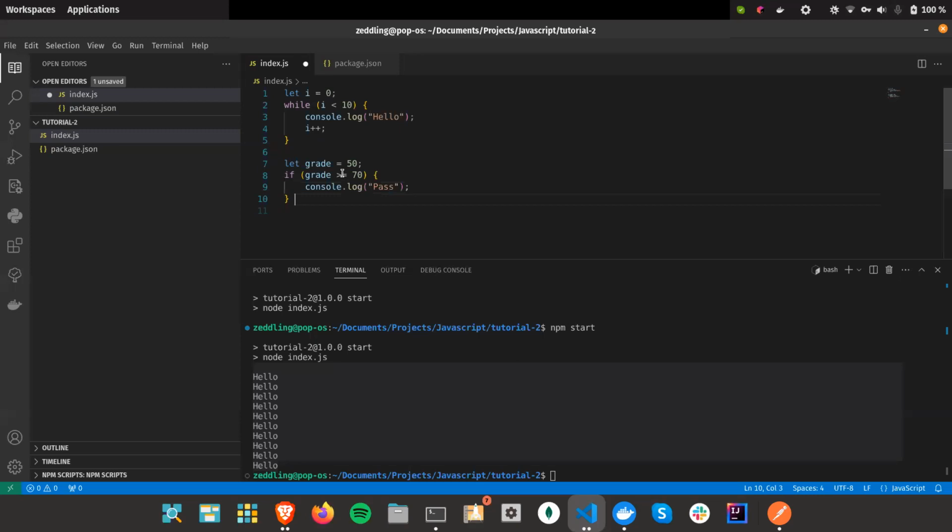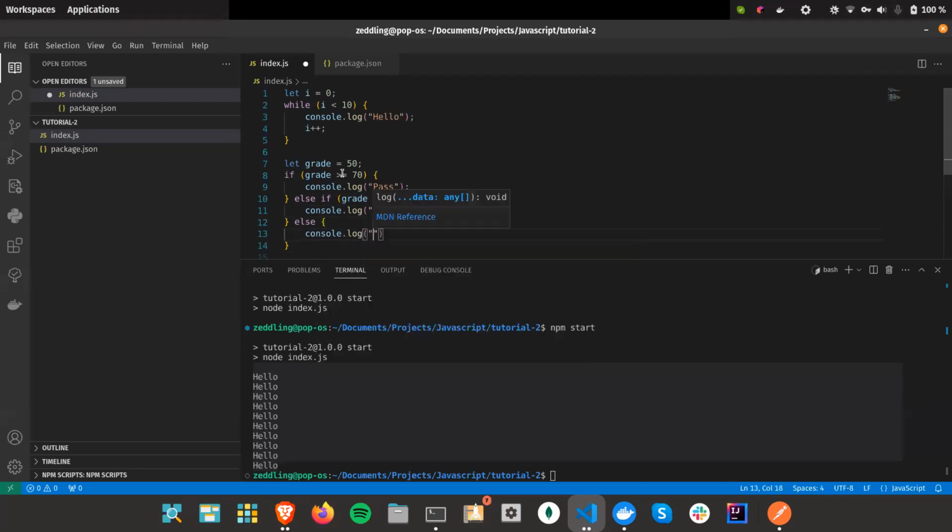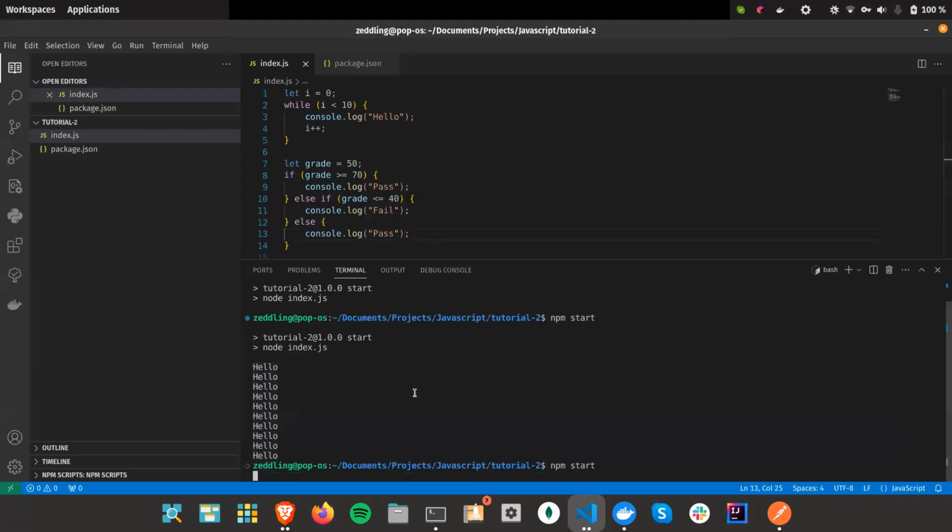Else if grade is less than or equal to 40, it's a fail. Else we just pass. So if we do that, you can see that is really how you'd be able to represent this.